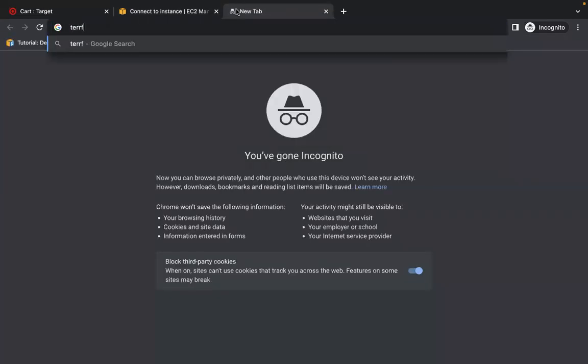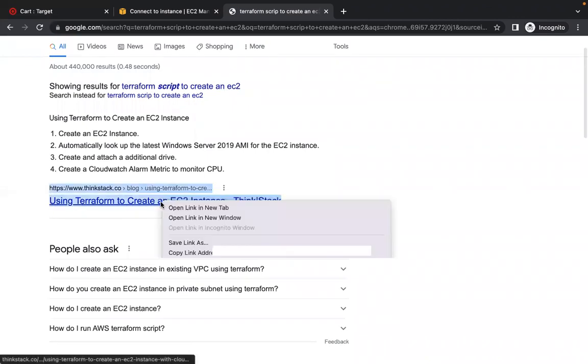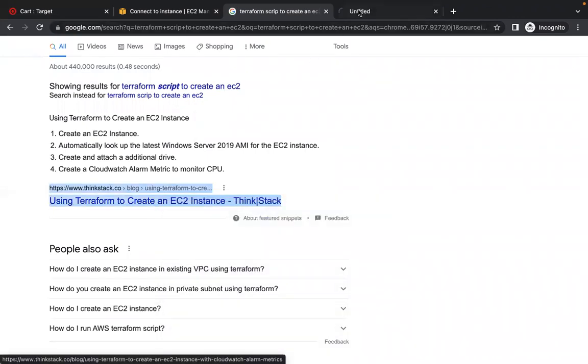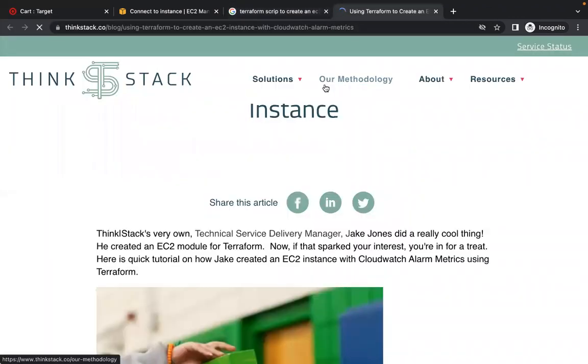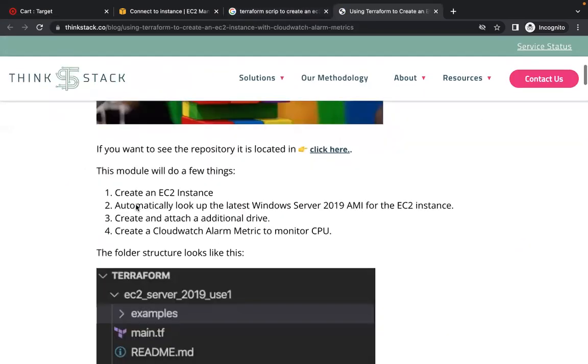I'm gonna get the script from here. Terraform script to create an EC2 instance. You see that? Nobody's gonna remember a script, because there is no point writing a script if you remember the script. You are writing a script because you would want to reuse it after a short period of time.